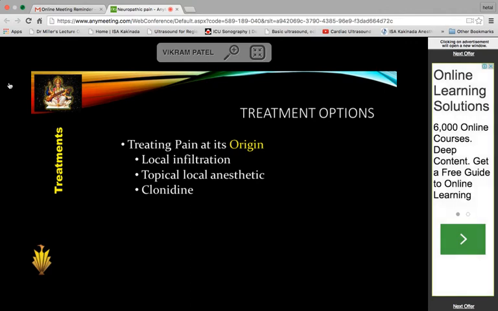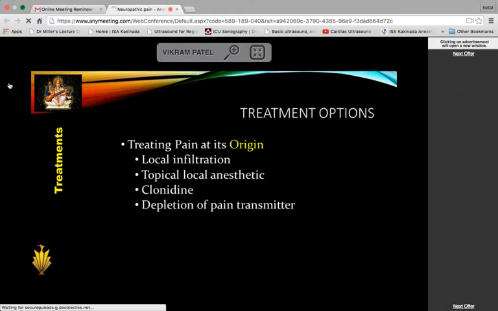Clonidine can also be used, and the way it works is in the periphery. It will work with peripheral vasodilatation, improving the blood flow. And the two things that can be achieved with that, number one, the blood flow improvement will also help regenerate the nerves faster. And number two, it will reduce the ischemic type of pain. And of course, the alpha-2 blocking property of clonidine will also help with interpretation and transmission of the pain at the central level.